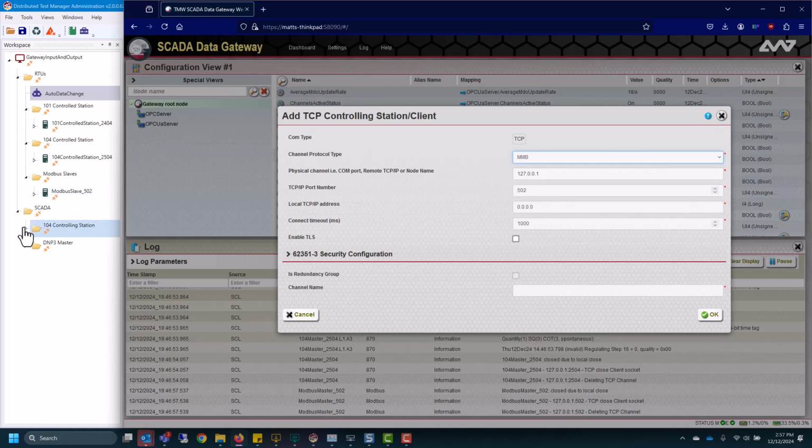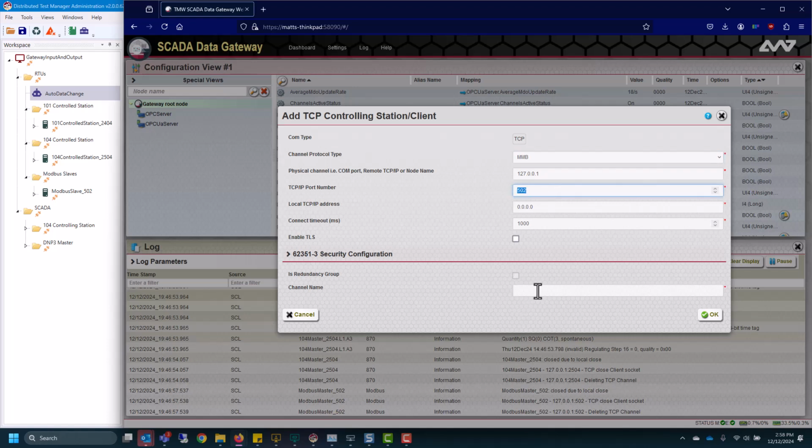I know that this workspace is designed to run on a single computer, both the gateway and DTM, so I'm not going to change the IP addresses, but if you did have specific IP addresses you're connecting to, you would want to change the physical channel and also the local TCP/IP address. Since I know by default Modbus uses port 502, I have that set here and I don't need to change it.